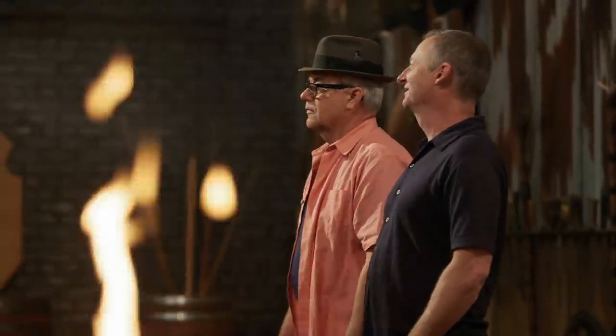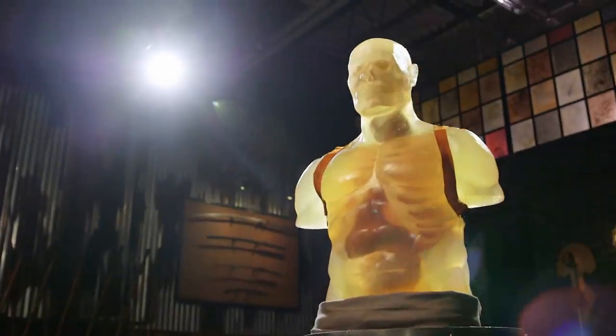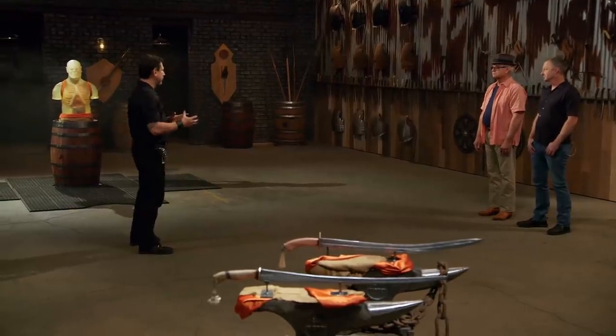Right, bladesmiths, welcome to the kill test. To find out what kind of lethal damage your weapon will do, I will take your sword and deliver some killing blows to this ballistics dummy. Peter, you're up first. You ready? Yes, sir. Let's do this.